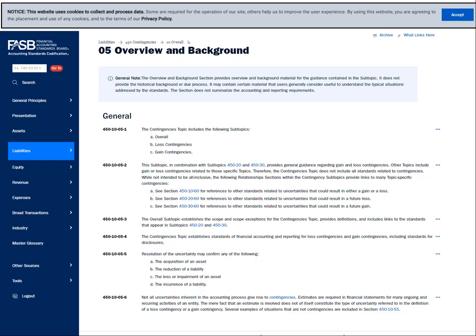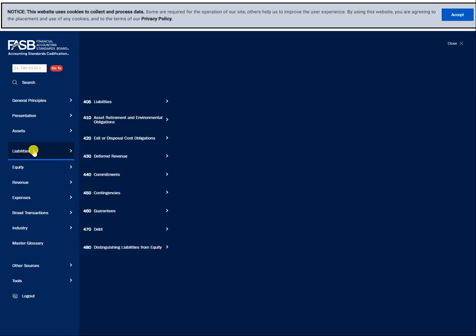Usually we don't know the code, so we can use those topic areas to find the specific information we want. We know contingency is part of the liabilities. If we click liabilities, we can easily see different kinds of liability topics, the general liabilities and the specific liabilities. Now we can find 450, contingencies, as one of the liabilities.